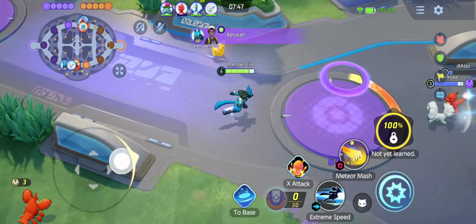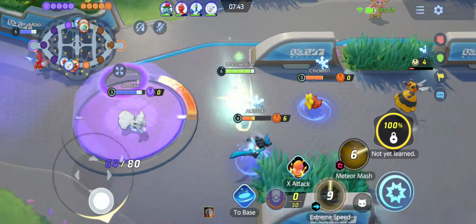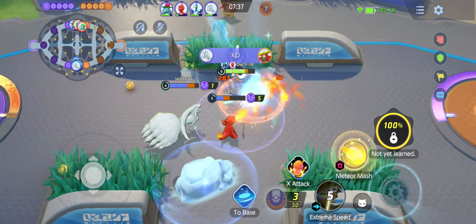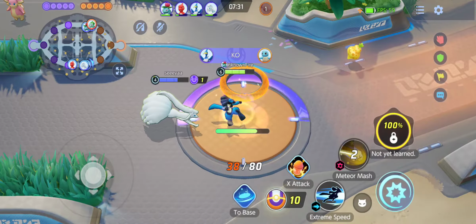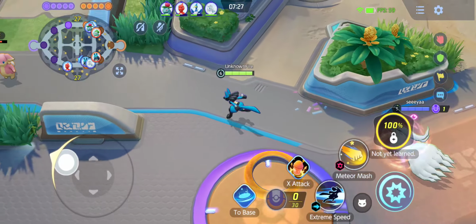Alolan Ninetales is here. He's not level 5 yet, which kind of sucks. You see right there, extreme speed. You see how fast you counter? You see how fast you attack people? It's insane. That's one of the best things you could probably do for Lucario. But again, that's just me personally. People do have different builds.